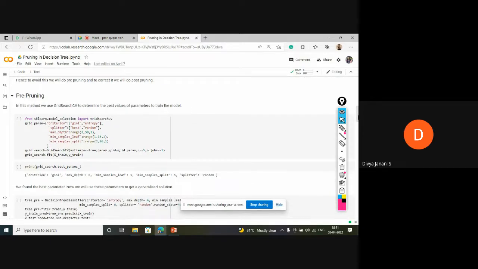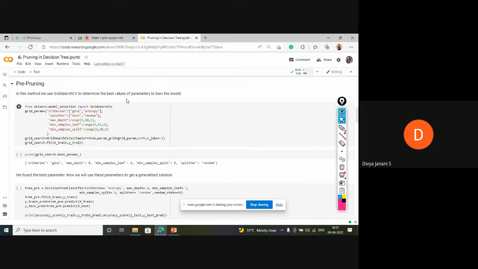So in this, first we look into the pre-pruning technique. In pre-pruning, what am I going to use? Grid search CV to find the best values in order to train the model. For that, I'm importing GridSearchCV from sklearn.model_selection, and I'm choosing all my hyperparameters.